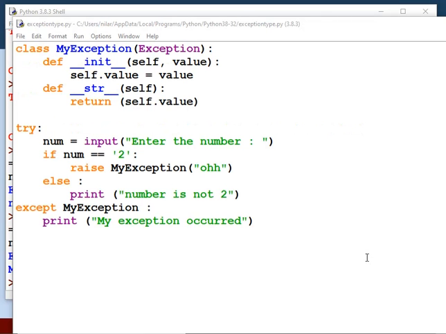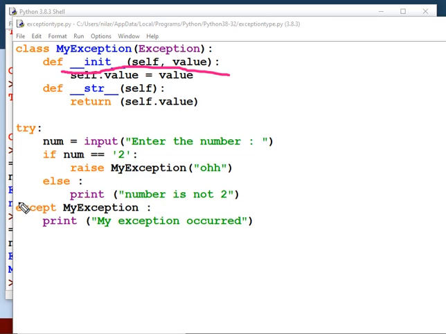So in this example, the default exception has been overridden. That will be overridden there. The preceding code raises the user defined exception. Already I have told you, if you pass the value, the raised exception is handled by the except block that I have mentioned there.